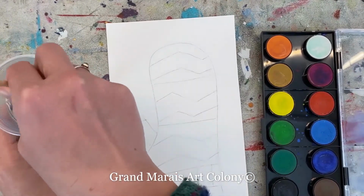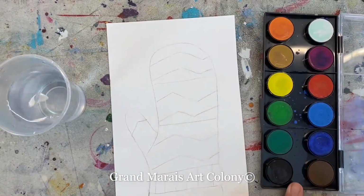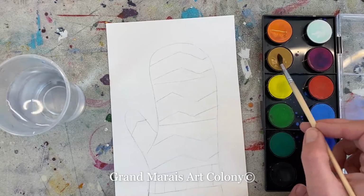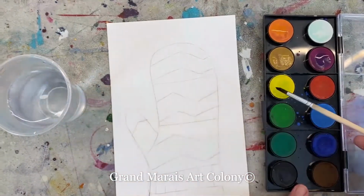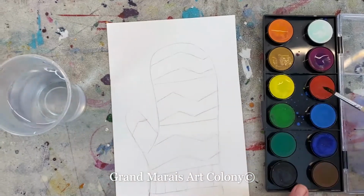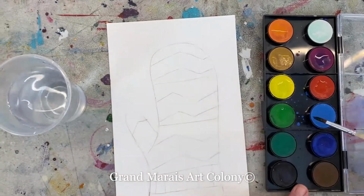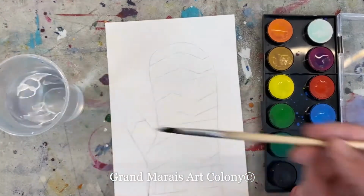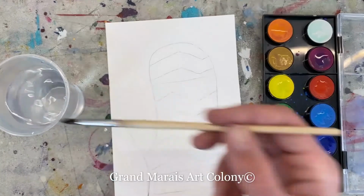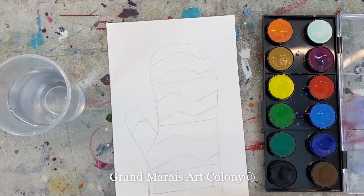And just like we learned last month, I like to just kind of charge my watercolors with a little water so that they soften. So I'm just taking a little bit of clean water, rinsing my brush out, just to soften them up, because they're probably pretty dry if you haven't used them for a few weeks. Okay, now my watercolors are ready to go.